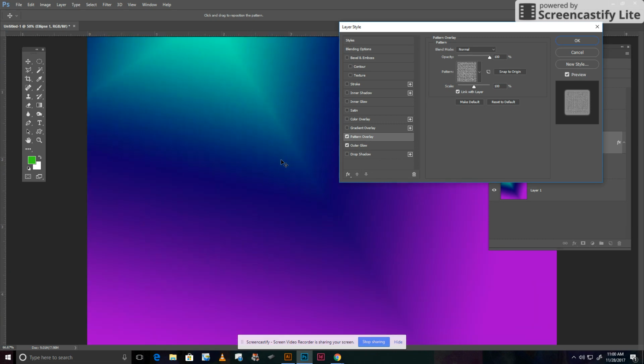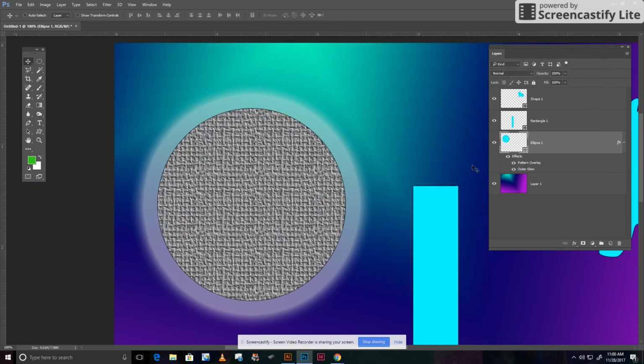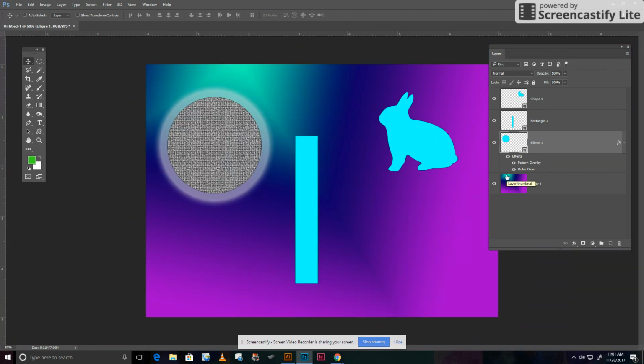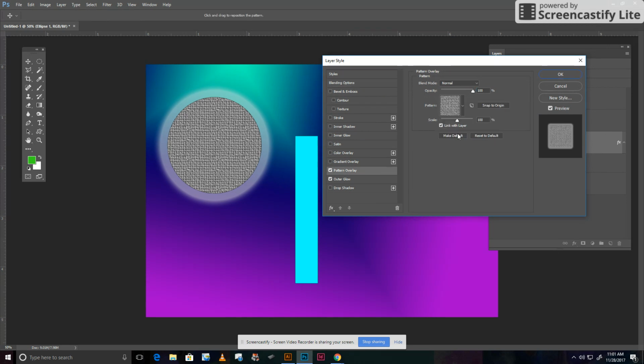I'm going to zoom in. That's a nice pattern. Now get in there. Okay. Oh, our layer style palette went away. It's being naughty. Let's get it back. Oh, there you are. Let's change this pattern to, what's this little thing here? Oh, there's a button.